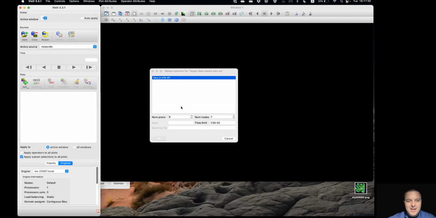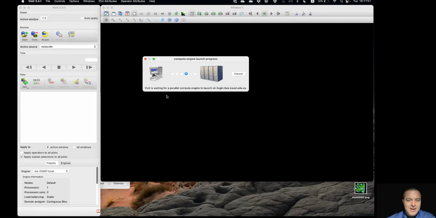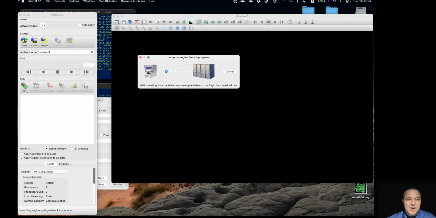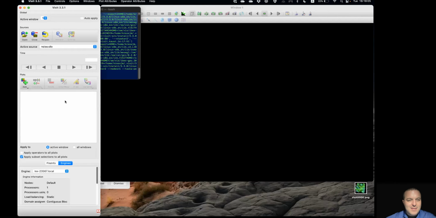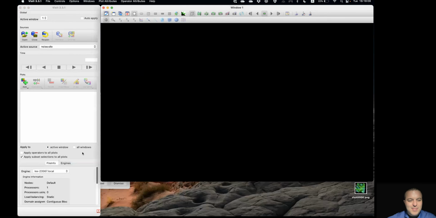Ready to go. Once you click on a file you want to open, VisIt wants to launch its engine. This is where it wants to do some work. On ibex, this will launch a batch job. We don't need a lot of processors for this, so I'll just run 2 processes on one node for 1 hour. And we'll click OK. Once you click OK, VisIt is going to launch a batch job on ibex. Depending on how busy ibex is, this could launch almost immediately, like ours just did, or it could take several minutes to connect.